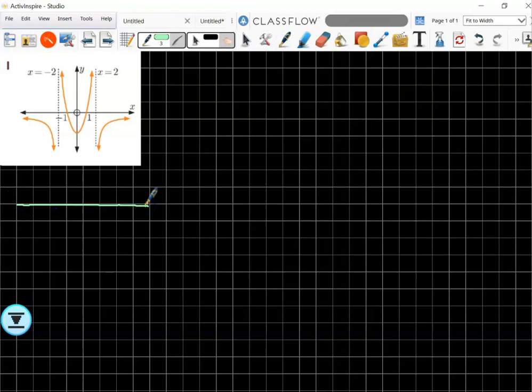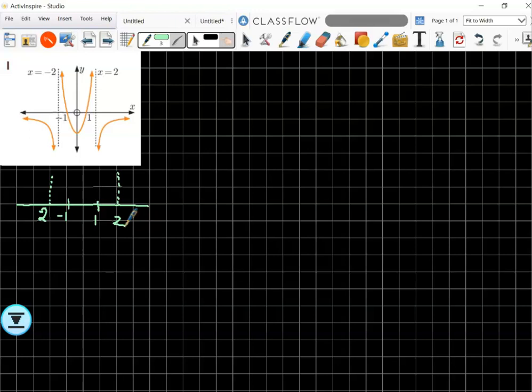Where the -2 is, what was the bit that you had to remember with your sign diagram? You had to put the dotted line. You can't just put a dash for that. But here is our intercept. So put the -2, and -1. All good until we have another intercept at 1, and then we have another at 2.